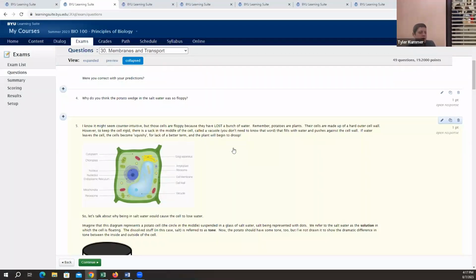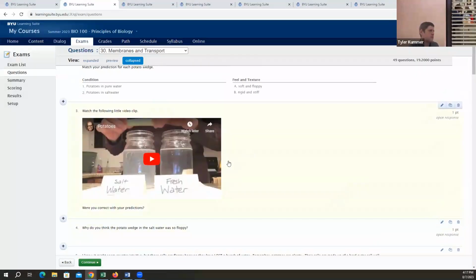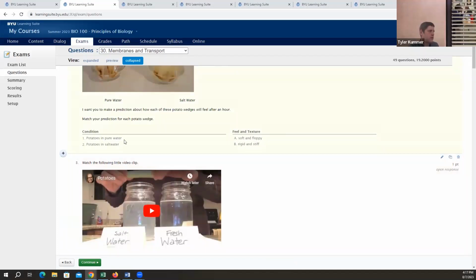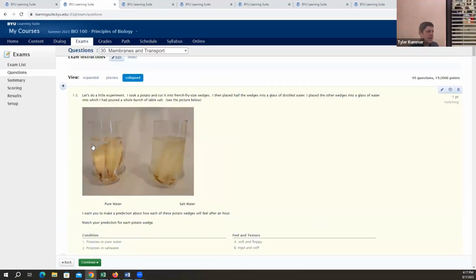The last type of passive transport that we're going to talk about in this class is osmosis. And osmosis is essentially diffusion of water. And it's water going from high concentration to low concentration. That's what's happening to these potatoes, right? The potato in the pure water, in that case, the water is 100% water out here. It's something less than that. Let's say 90% inside the potato cells. So in that case, the water is going to go from its high concentration outside the cell to low concentration in the cell. That movement from high to low, that's diffusion. But because it's water, we've come up with a different name for it.